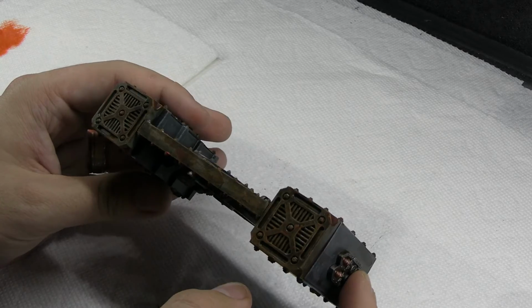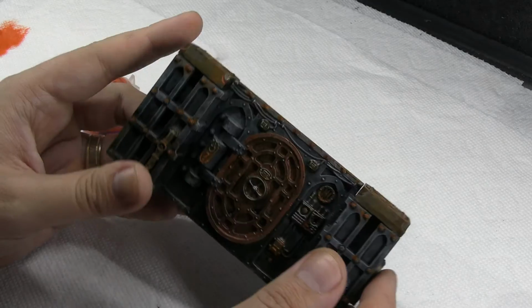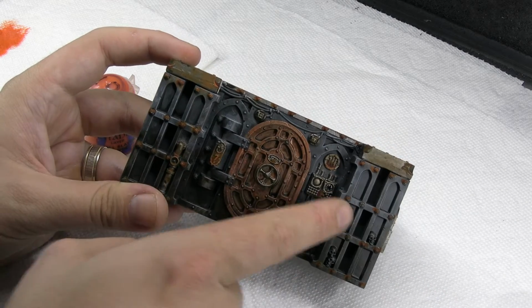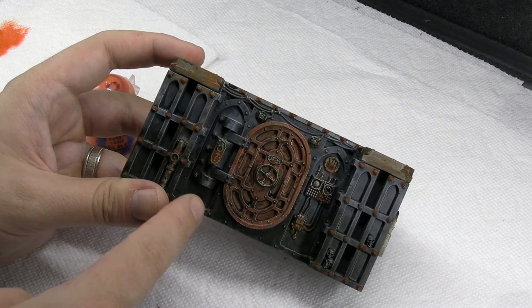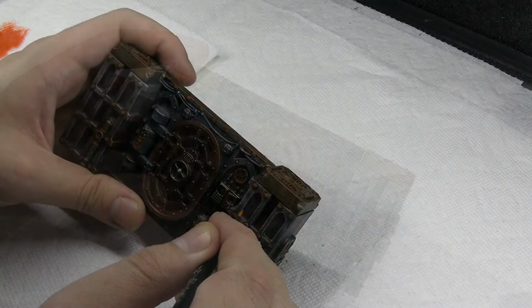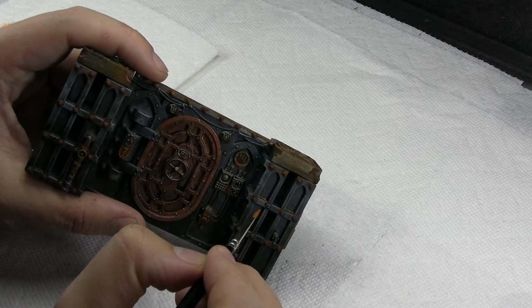With the rust now highlighted with our light orange colour, next we're going to thin down Troll Slayer Orange with some water to make it runny, and using a layer brush we're going to apply the thinned down orange into the recesses and along panels where water and grime have rusted these areas. This is basically the same technique as recess shading, albeit with a brighter colour.